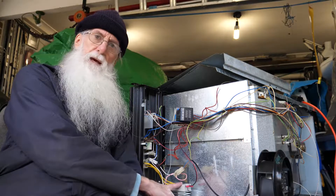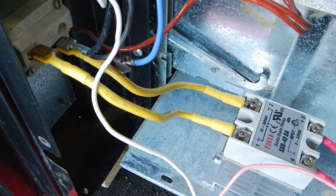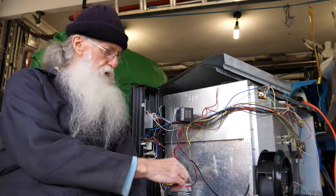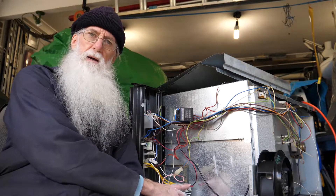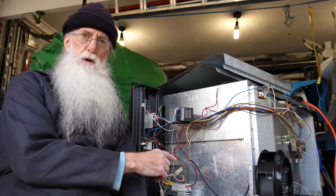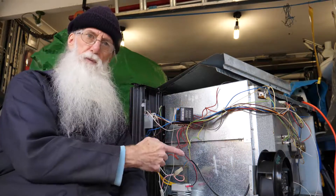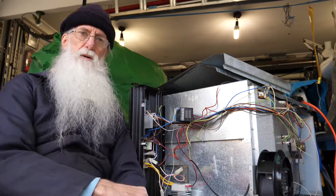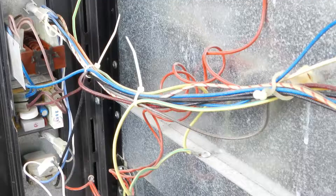I've got a 40-amp SSR here. If you want to control all the elements and just have them all on or all off, that's fine — you can run them through one of these. But what happens if you want individual control? Do you add an extra relay for each element, which would mean four relays? And then how do you control from the temperature controller switching on and off? You'd need a series of switches. Or it's easier to wire it up to use the electronics of the oven.